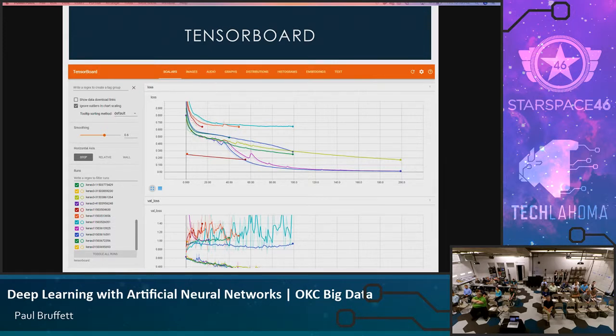So I can compare my models against all my other runs. And you can see some of them I didn't run for very long, right? Some I was doing tests on, some I ran for 100 epochs, some I ran for the full 200. You can see this one I actually loaded weights from a previous run to continue training it.